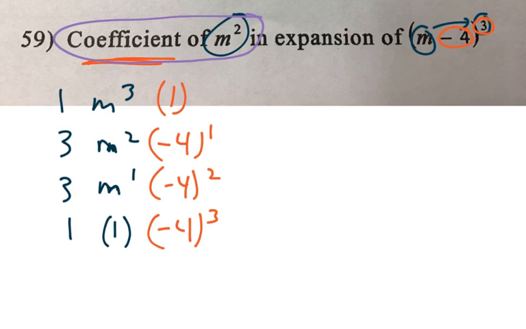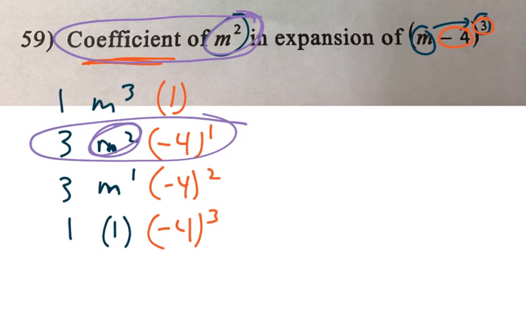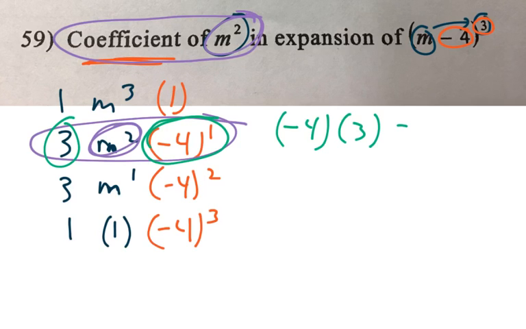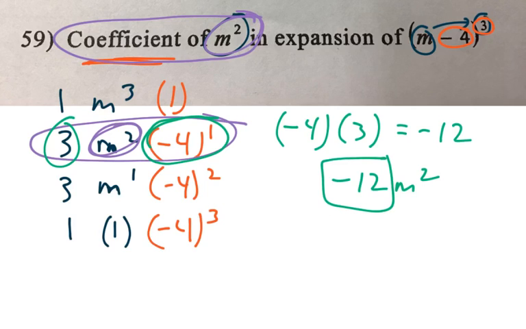So let's get to the answer. They want the coefficient of the m squared. Here is where it's m squared. So what is the coefficient? Well, we simply have a -4 to the 1, -4 times the 3, which is -12. In other words, the second term would have been -12m squared. Okay? But all they wanted was the coefficient, the number in front of our variable. All right, pause the video if you need to. Now, guys, hopefully you'll try number 6. Pause the video again and try 60.